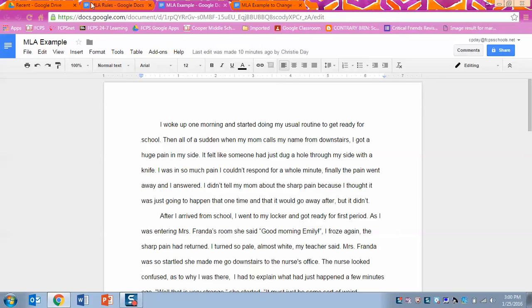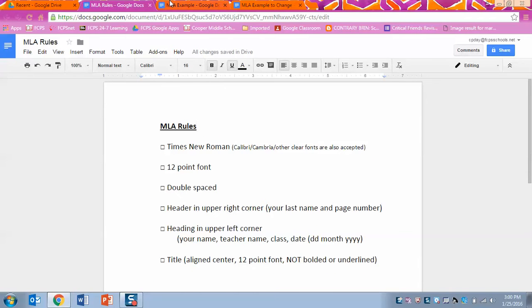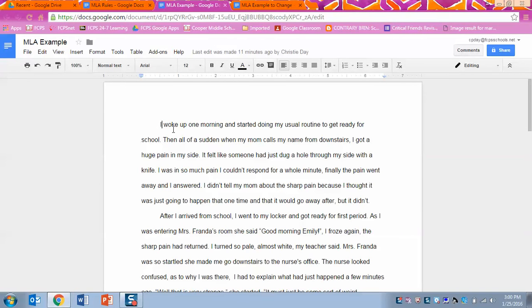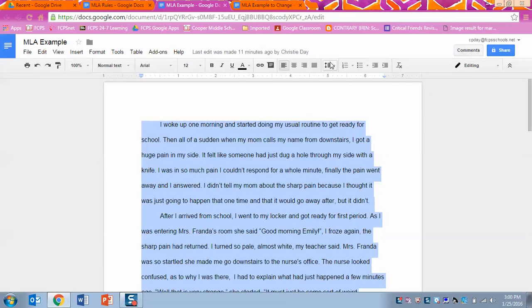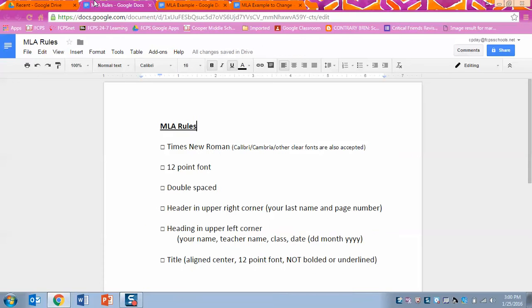So let's go ahead and look at an example story and make sure that we have all of these. The first thing we need to make sure is that we have a font that is clearly readable. So if we look here, we have Arial. That works for the entire thing. Very well done. Now we want to make sure that we have size 12. If I highlight everything by clicking Control A, I can go up here and see that everything is size 12. That works very well. Next thing, double spaced. Again, if I highlight everything and I go to my line spacing, yep, we are on double. Perfect.